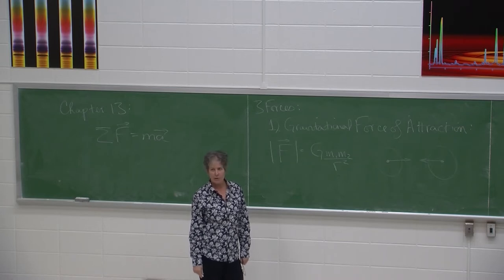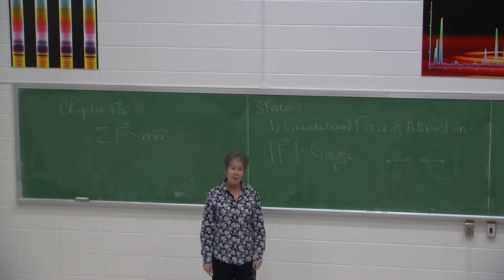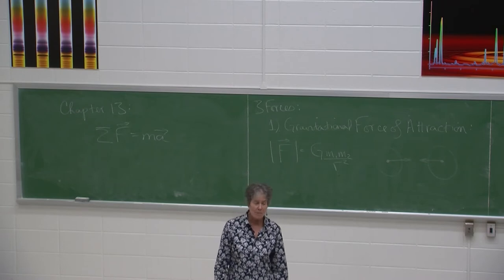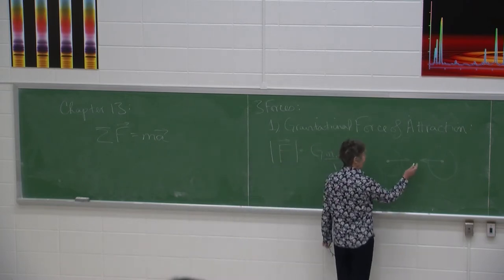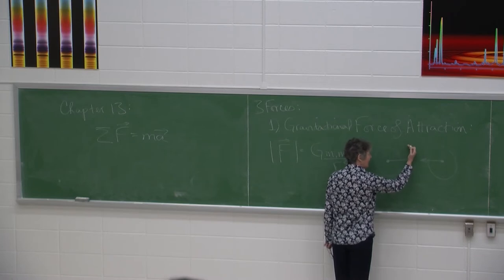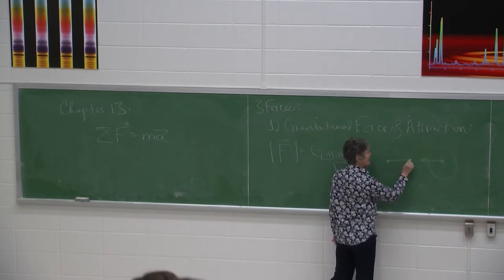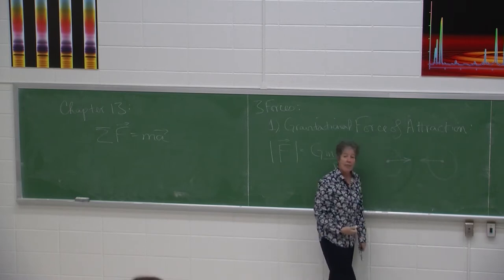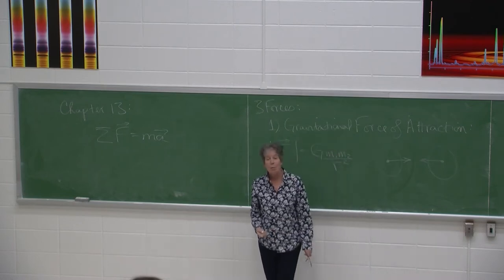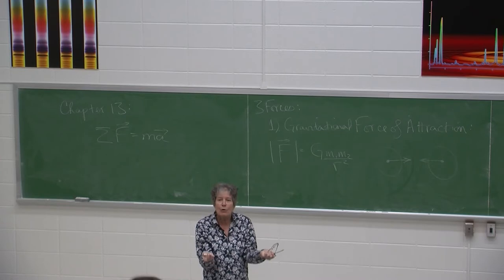And then the question is, in which direction does the force act? I'm not going to talk about free body diagrams yet today. When you draw a free body diagram, you are in fact isolating the mass. And so the force of attraction is acting in this direction on this mass, and the force of attraction is acting in that direction on the other mass. An individual free body diagram is one mass. How do the forces act on that mass?